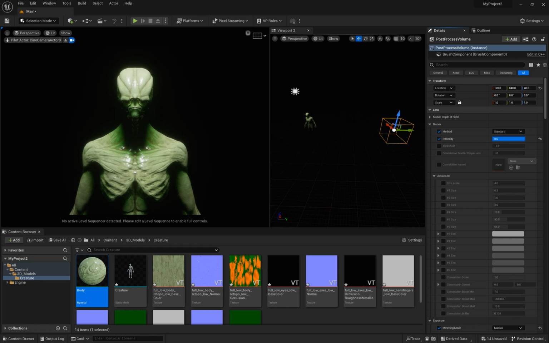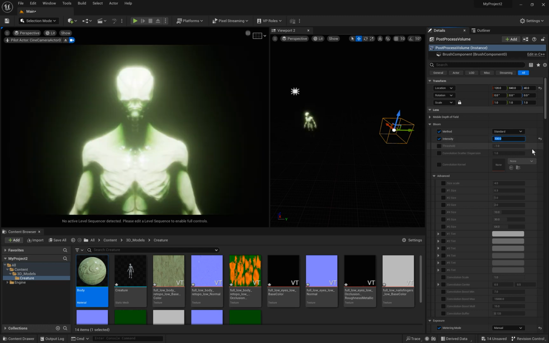So you can see it's 8, it brightens things up and sort of softens things out as well. And low, it's just nothing. And if we want to reset it back to default, we can always click this little button here. Okay. Keep in mind, a lot of these sliders go up to a certain point, like 8, but we can add in a custom number on a lot of them. Not all of them can do this, but a lot of them do, right? So that's what 100 looks like.